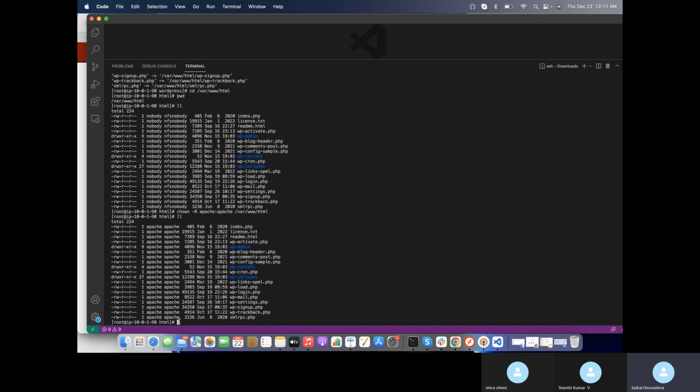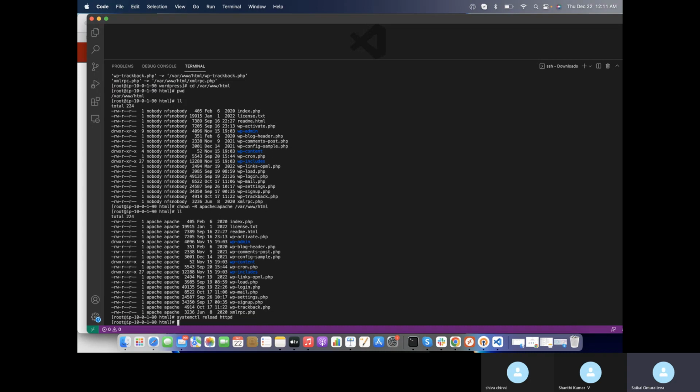Okay, if I verify, you can see the owner changed to Apache. So after this, I want to reload HTTPD. Okay, and it says if required, we need to reboot the EC2 instance.